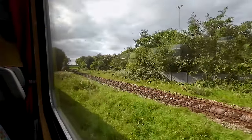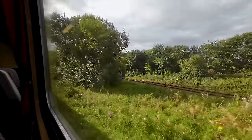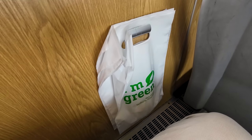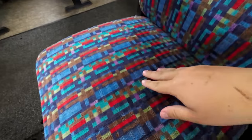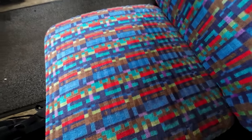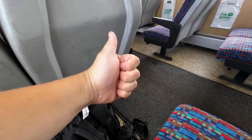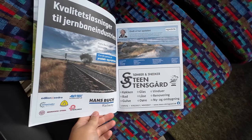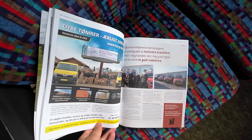Here we see the line we came in on from Tuberon leaving us, and it's now time to head onto new track for the remainder of the journey. The seats have no recline, no power outlet, no anything of that sort — but the seats themselves are very plush and comfortable, which is good enough for a regional train that's 40 years old. You can also have a read through the magazine provided for free on board; there is a lot of advertisement in it, but you will find some interesting stories.